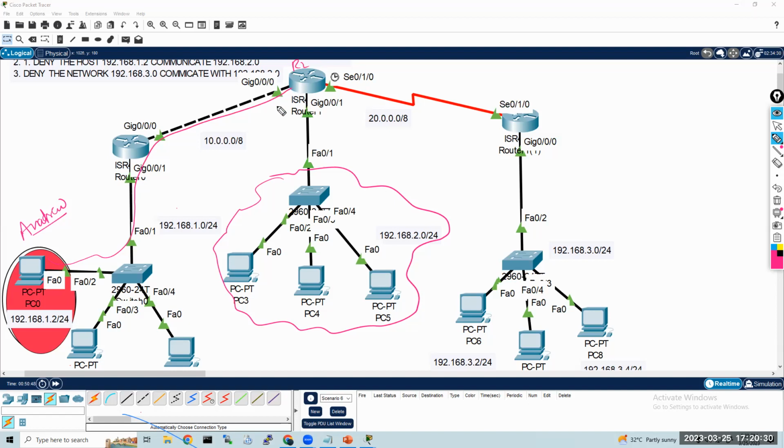Now this is inbound, right? Going out, this guy Andrew's PC is going to be blocked. Outbound means the packet is going out from the router.